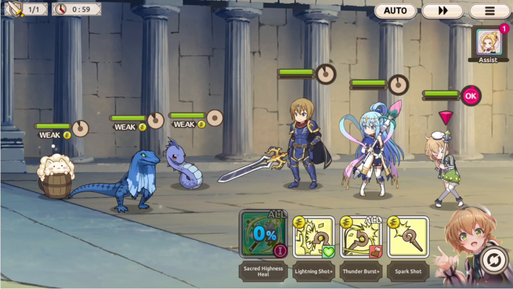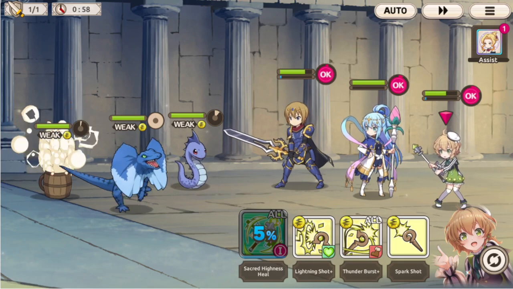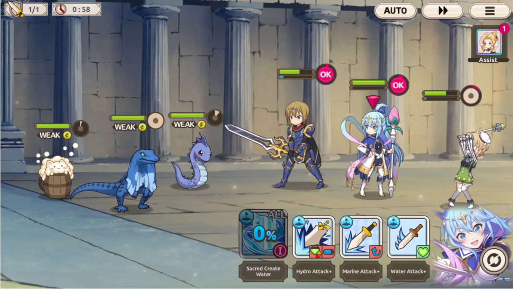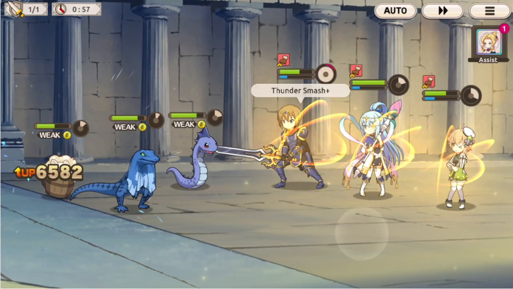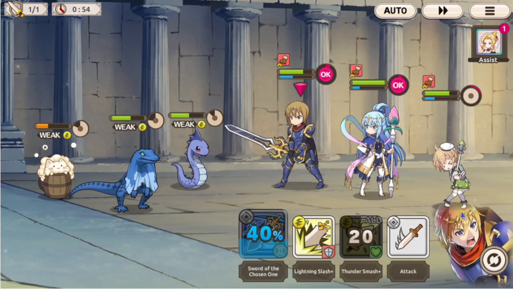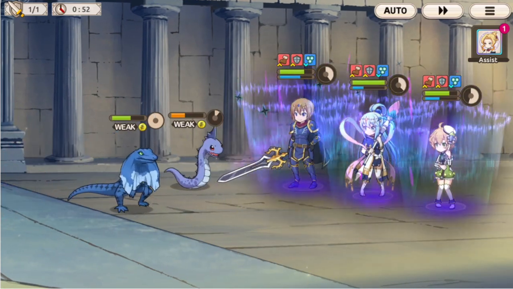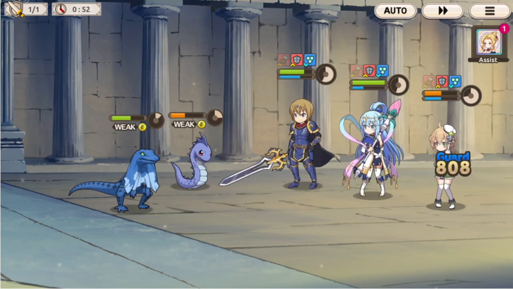The most important thing to remember is the first floor is basically your opportunity to farm some gauge and keep your characters healthy. If your characters are weakened, you'll either have to switch someone out or risk having someone dying, so it's best to keep everyone as close to topped up health as possible.